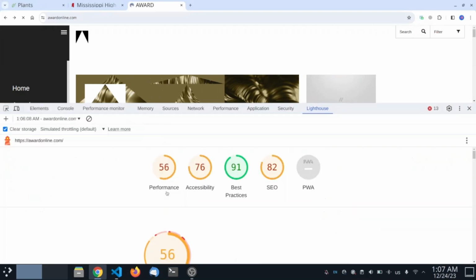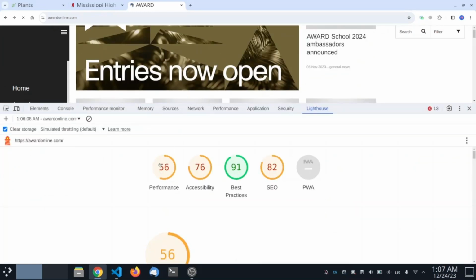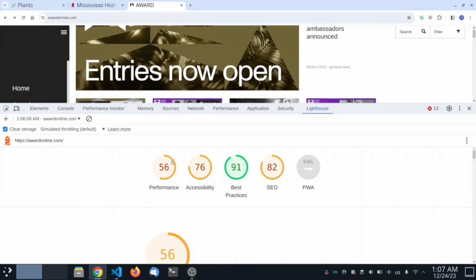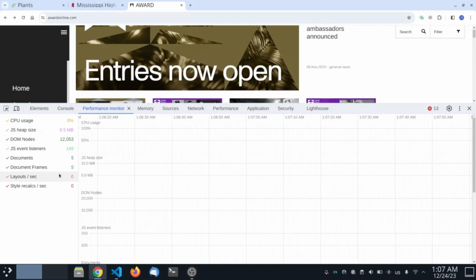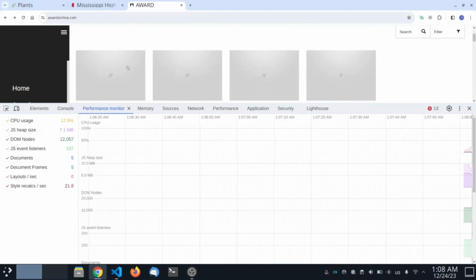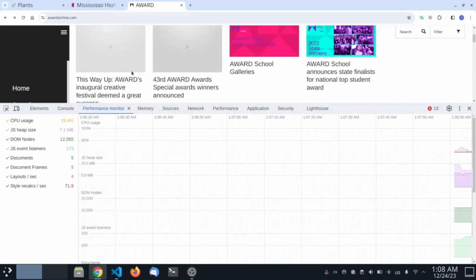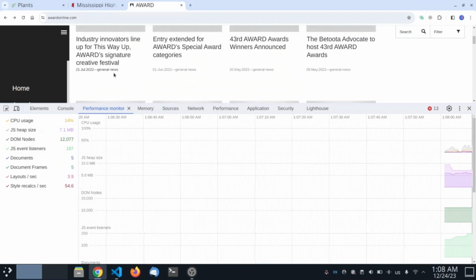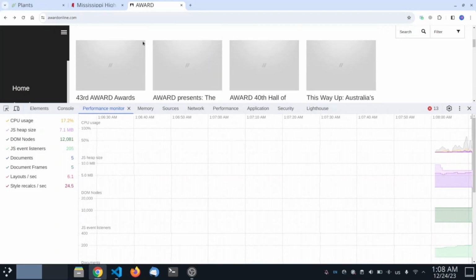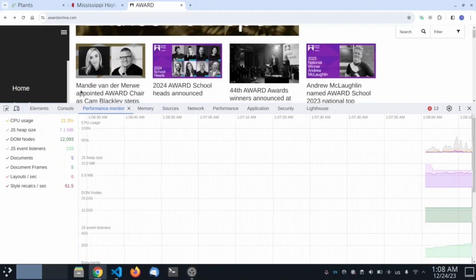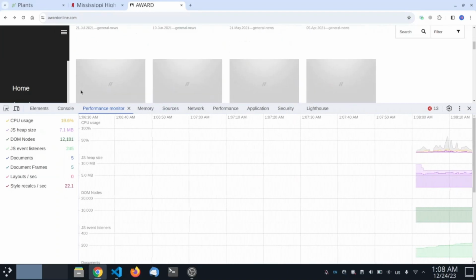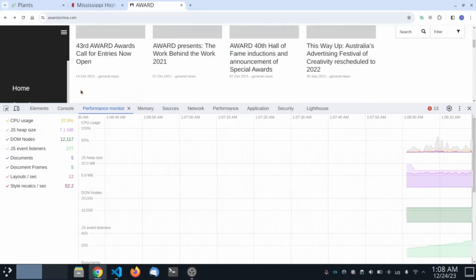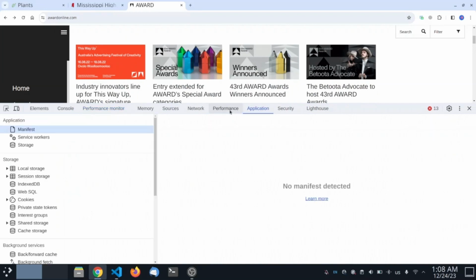JS is pretty similar, but this also has a smaller performance rating by Lighthouse, but in performance monitor we can't mention that this has less performance, but sometimes it's up to 30, maybe 50%.